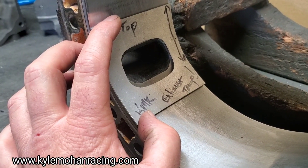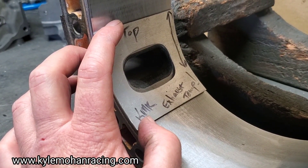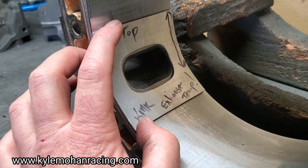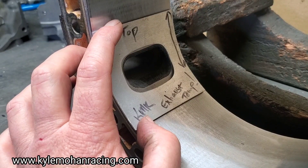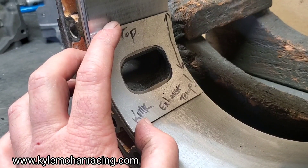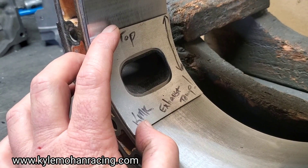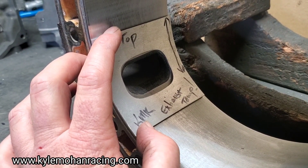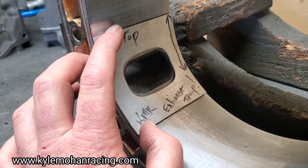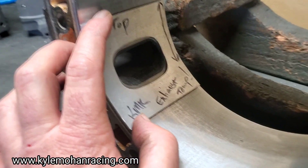On a boosted motor, we really don't need that overlap most of the time. It's better to go earlier. As you can see here, regardless of which way you go, you're increasing your overall volume very similarly — that's just my take on naturally aspirated race versus turbo race. Now if you're just building a street car that has no smog, these are race porting items, but if it's just a street car where you're trying to muffle and keep noise down, you're probably going more of a centralized location. You're increasing your overall volume but not making a significant port timing change.